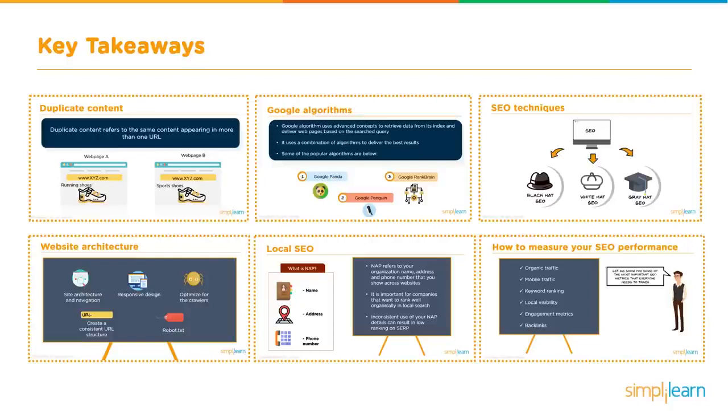We talked about Google's algorithms, and Google makes tweaks to their search engine every day. Because they make tweaks every day, they're trying to fine-tune it. And usually you're going to find that Google in particular is going to have one or two major algorithm changes once a year. So we talked about some of the key algorithm changes Google has made over the last couple of years, including Panda, which took into account quality of content, and Google Penguin, which took into account link schemes. So we want to stay away from link farming, and you want to create good quality content. That's what these particular algorithms took into account.